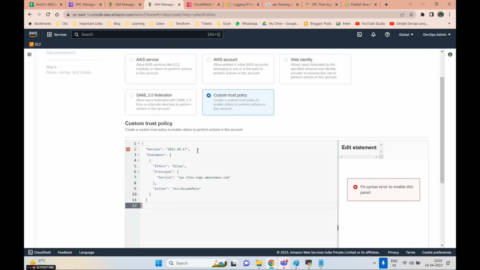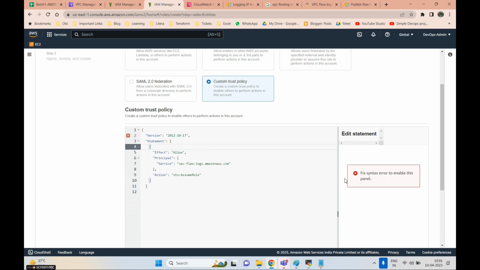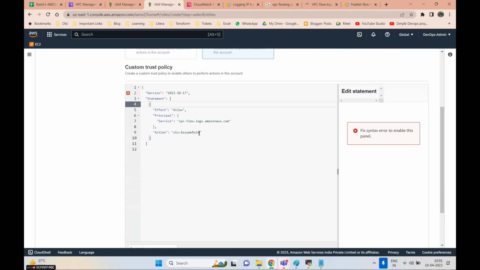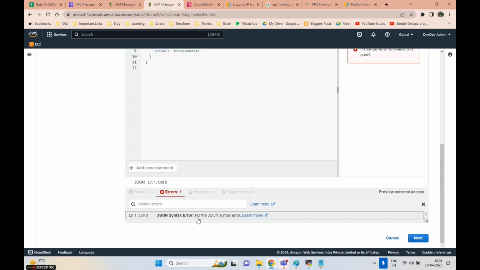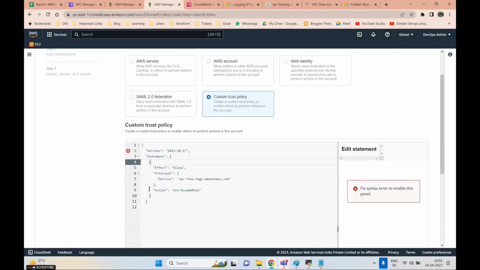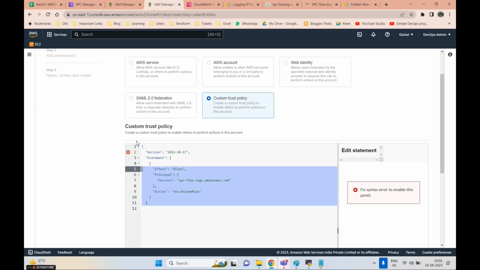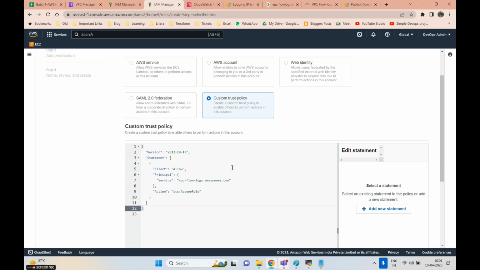What it is saying, it is having some problem in version. I guess they have a problem. Okay, what is the error? JSON is having some issue, fix that. Maybe one curly brace is missing. Yes, this is the problem.